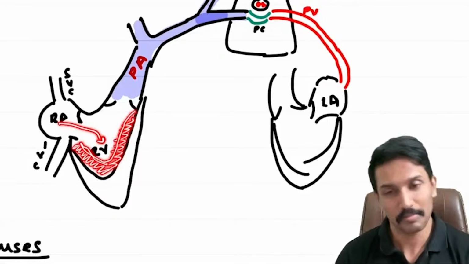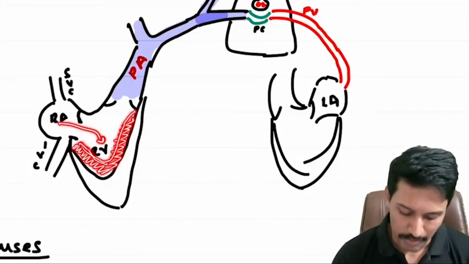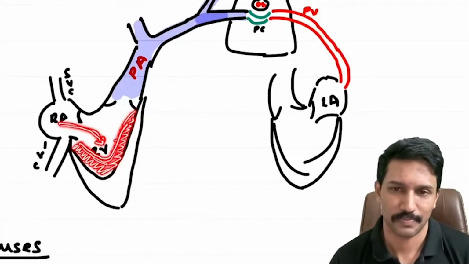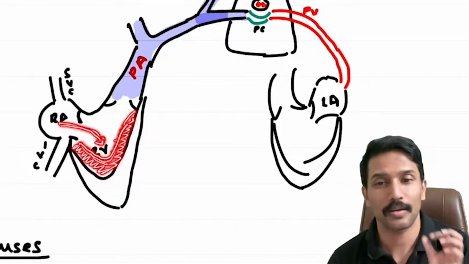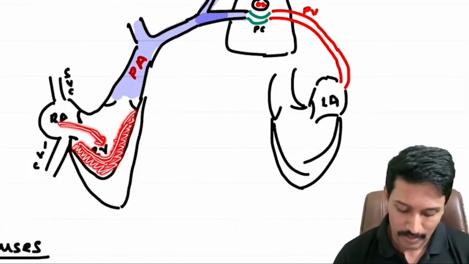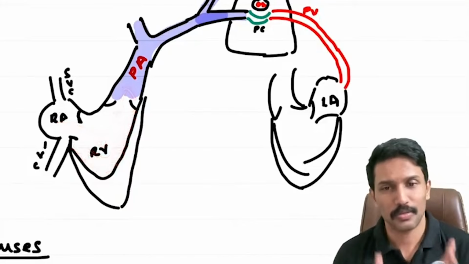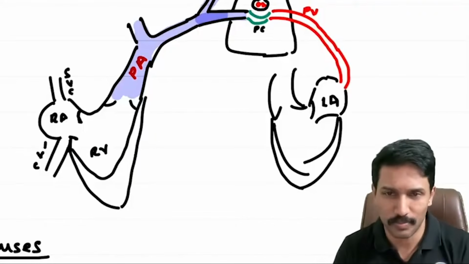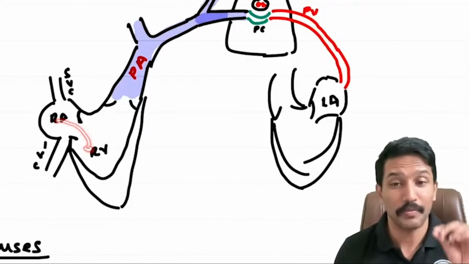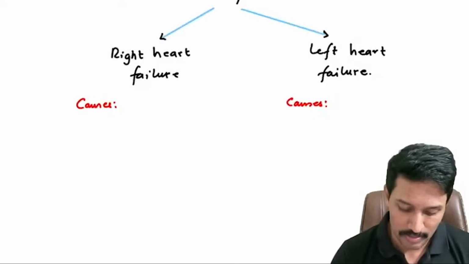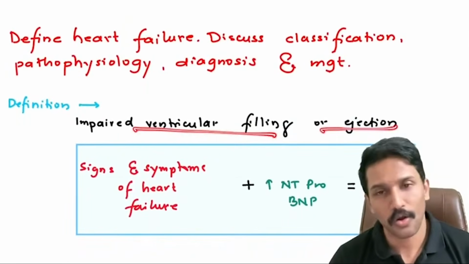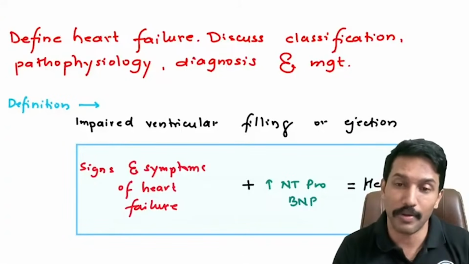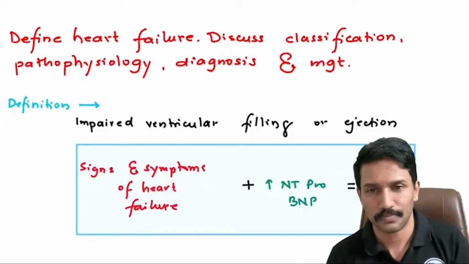If you give me a 1 liter bottle, I'll pour 1 liter and drink, right? Simple. Ventricular size decreased, so the amount of blood I can fill decreases. So what is impaired now? Filling got impaired. And yesterday we learned that if I fill less, I will be able to eject less only. If I'm not getting sufficient blood, how can I eject more than what I'm getting? Not possible. Simple. So impairment of right ventricular filling happened. And how did we define heart failure? Impaired ventricular filling or ejection. So the problem that started in the left eventually resulted in impaired right ventricular filling. So the right heart failed. Got it?